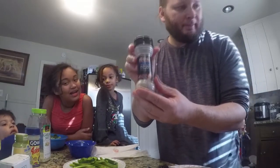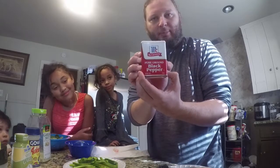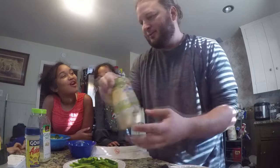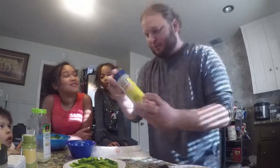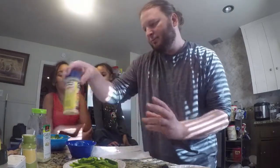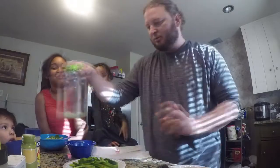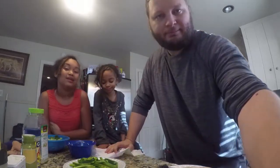Italian seasoning. Black pepper. Garlic. What's this? Adobo. Okay? Don't sleep on the adobo. And some garlic salt. So, alright. So let's do this.